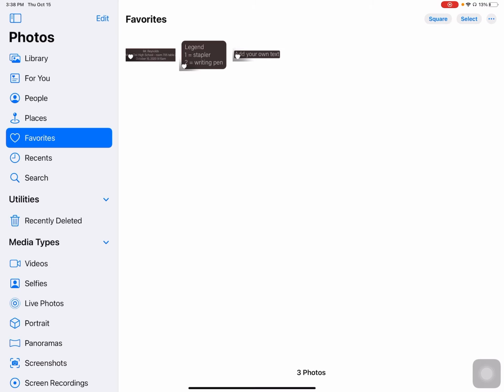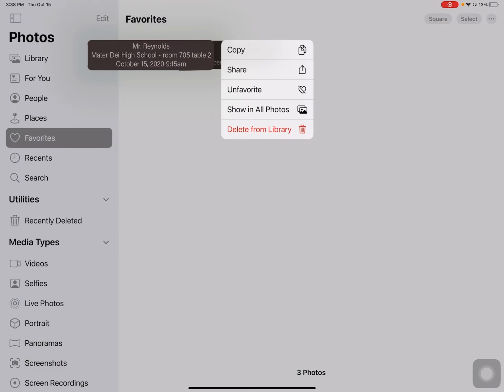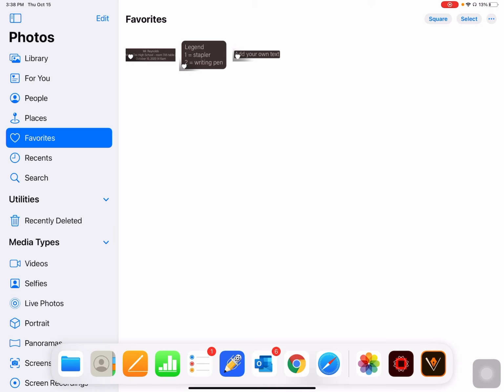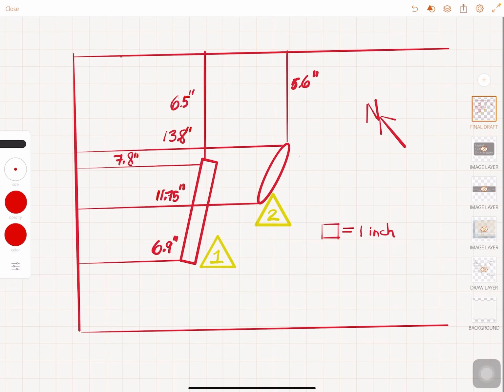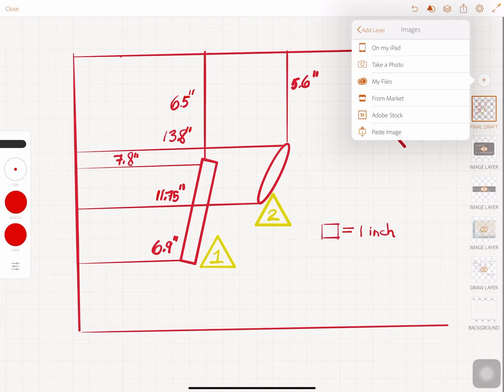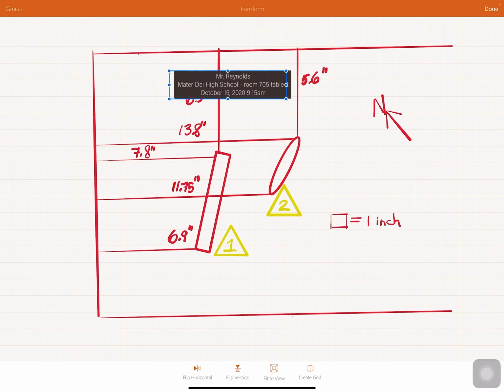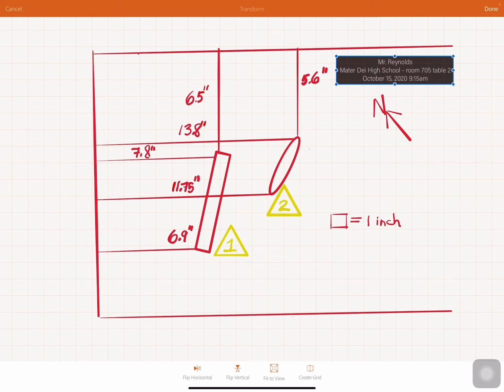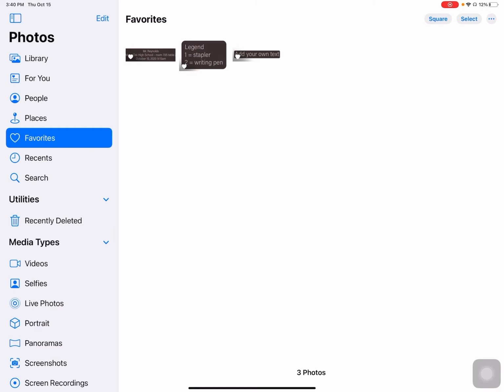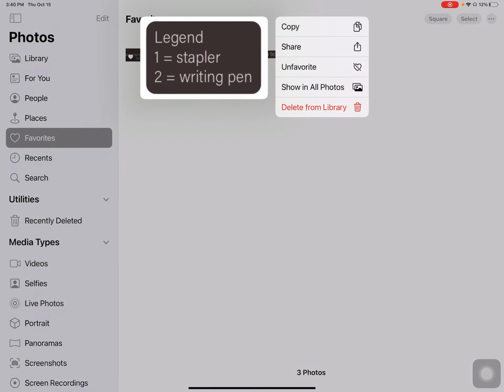And I found out that if I just click and hold and copy this, Adobe Spark has a quick way of making a picture layer, an image layer, with pasting an image, the last item there. And what I found out, when you're pasting an image, you have to decide where you're going to have it as you're pasting it. So I have a little more room up here in the corner, and then I can size things up. So I'm going to go press on the legend right here, copy that.